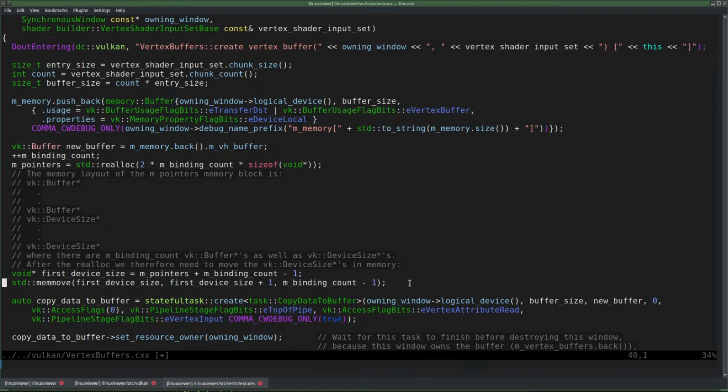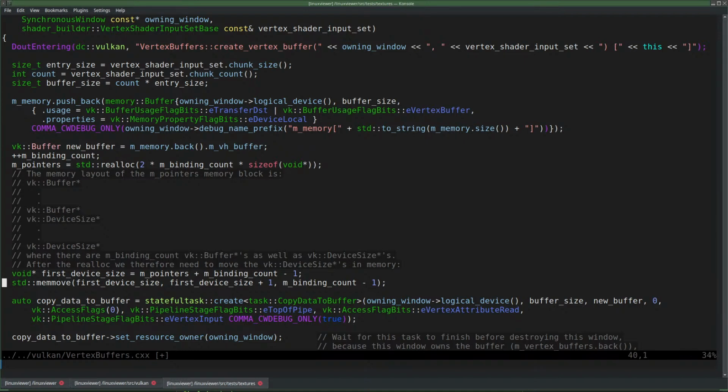And then the next time we increment it to 2, so we get m pointers plus 1. That's indeed the first device size when binding count was still 1. And we move 1. And we start there and end there. Yeah, everything looks okay to me.